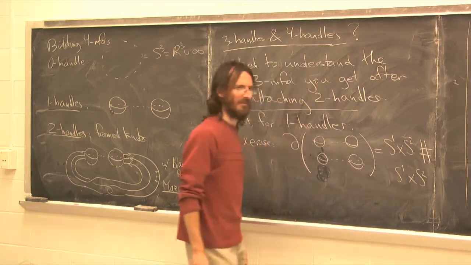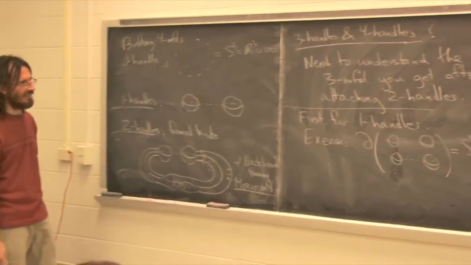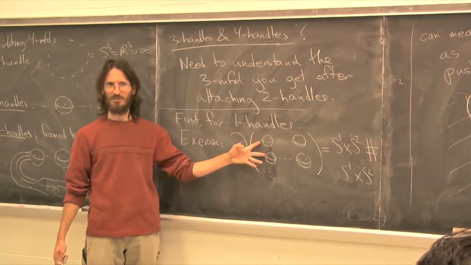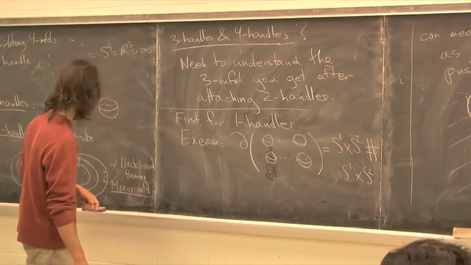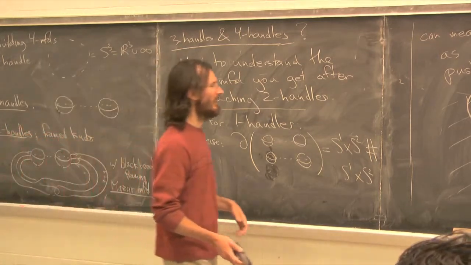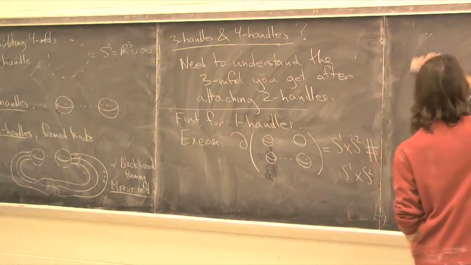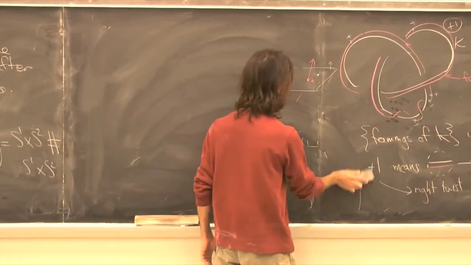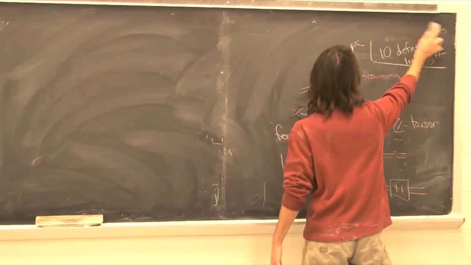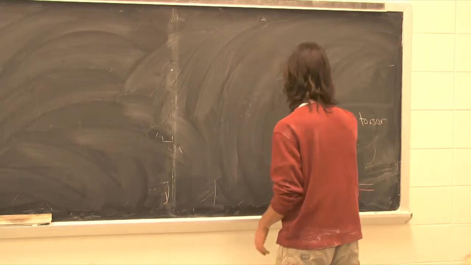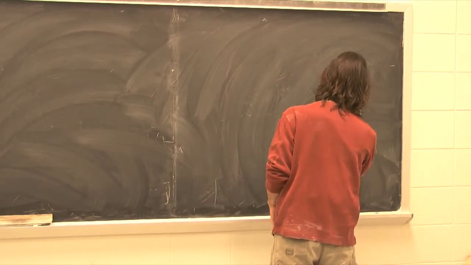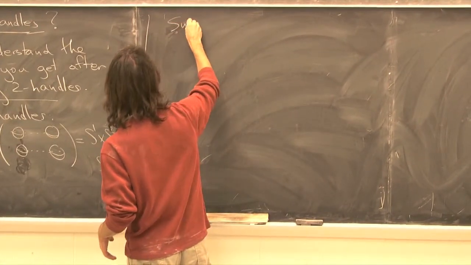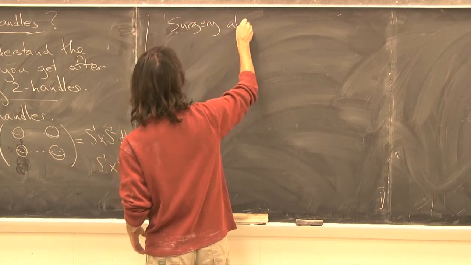I'm going to give you another homework problem about S1 cross S2, so it occurs routinely. Of course, once you've done it, there's two of them, it's two S1 cross S2s. If there's three, then it's three S1 cross S2s. So figure out a way to explain why that's true. And if you then take that as given, then one handles don't pose much of a problem to understanding, and the two handles are where the subtlety lies. And now I'm going to suppress the one handles and just think about the two handles. So now I have to understand surgery. Two handle attachment maps.